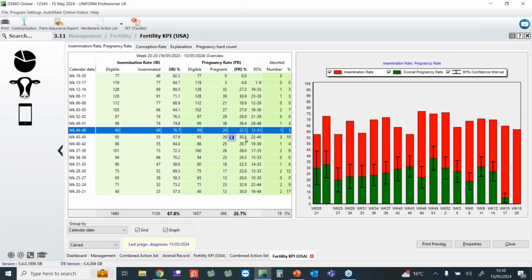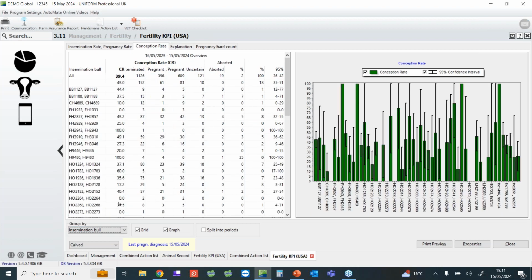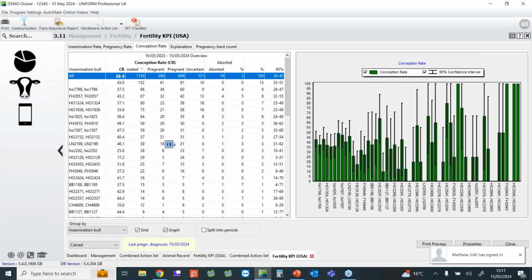What happens is quite often the farmers will look at this and then they close it, but there's a lot more information buried in here. If we go to conception rate, you'll then see on the left-hand side, we can break it down by all these different ways. We can look at it by the number of inseminations. What was the conception rate for animals inseminated on the second insemination? We can look at the lactation number. We can look, for example, at the individual inseminator, how they're doing. We can look at it by the bull. If we just select the bull, and then click on inseminated, and click again, we can see the cows that were served the most and what the conception rate was for that particular bull.